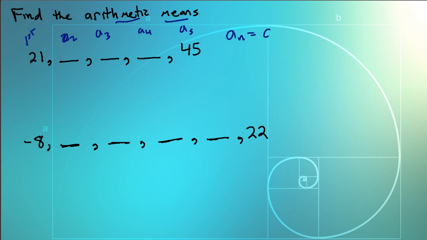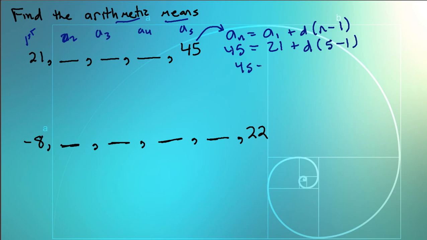So my formula is this, once again, and I'm going to plug in what I know. I know the last term, so 45 goes right there, and the first term is 21, d. Now I know 1, 2, 3, 4, 5. I did 5 terms, so n is 5. I can go ahead and subtract those, so I have 45 equals 21 plus 4d. Now I'll solve this for d. So minus 21 gives me 24 for 4d, and divide by 4. So my common difference is 6.